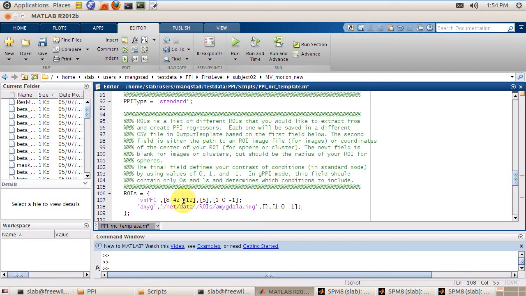The next field is the radius of the spherical ROI in millimeters. Just leave it blank if you're using an image ROI.